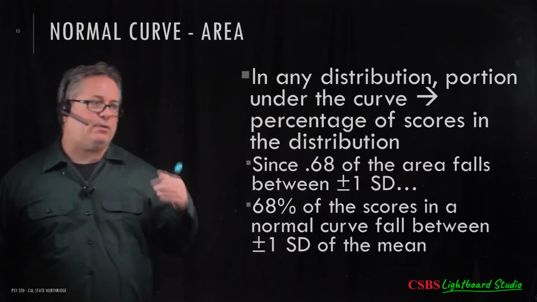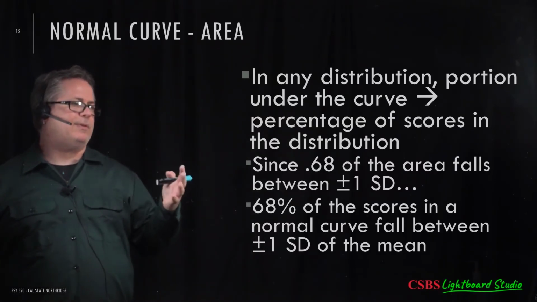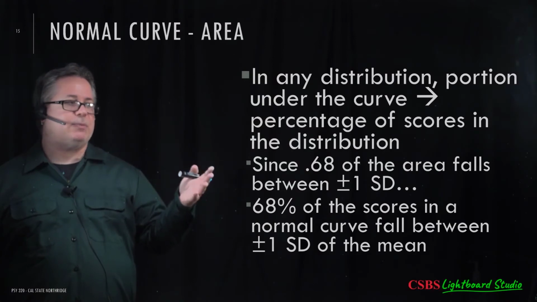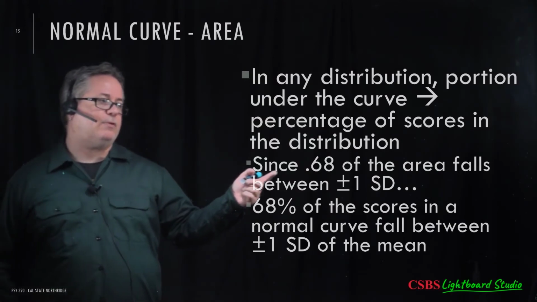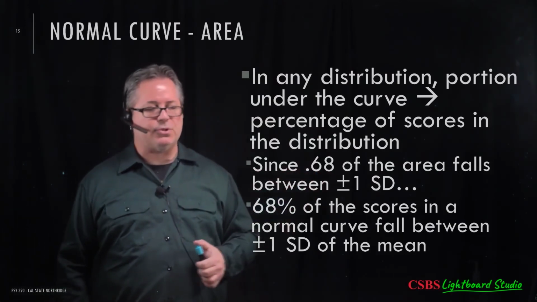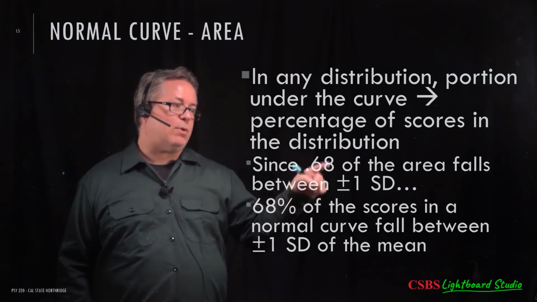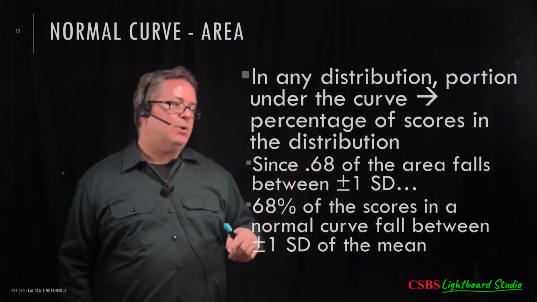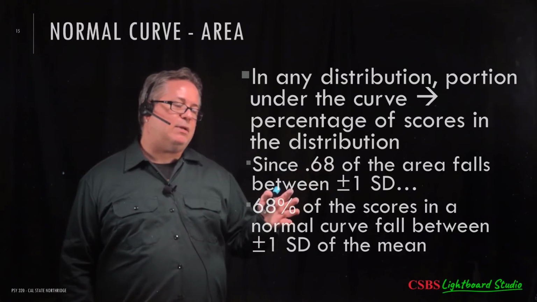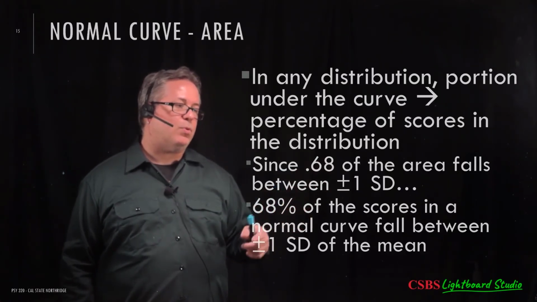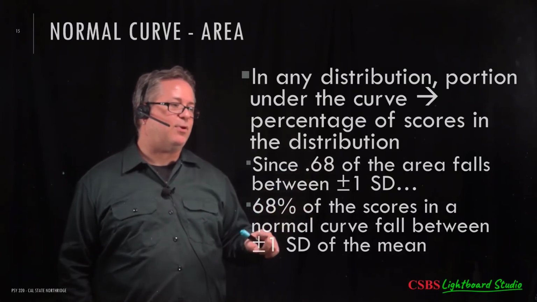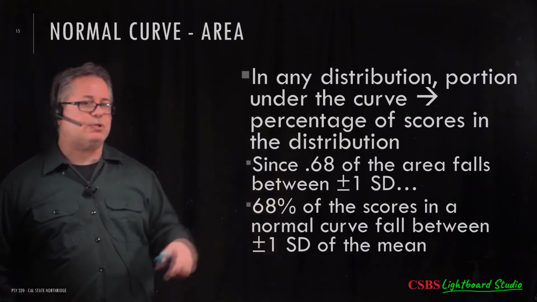This is not a revelation. If this seems like, well, why am I saying this, it's just that the expected probabilities based on the z distribution are 0.68. That's the probability of scores falling between there. We tend to look at actual scores and see that 68% of them will actually fall between those values, and those two things correspond.